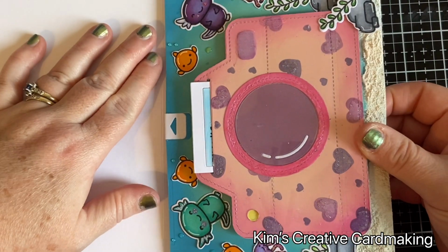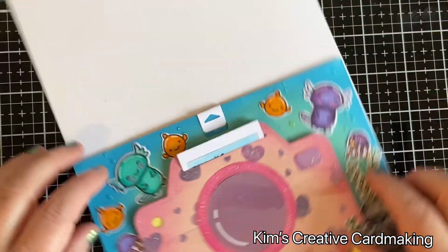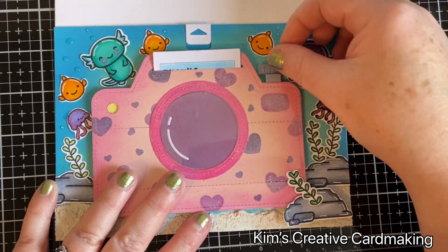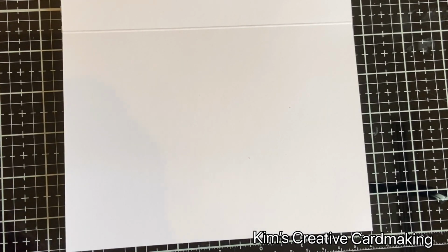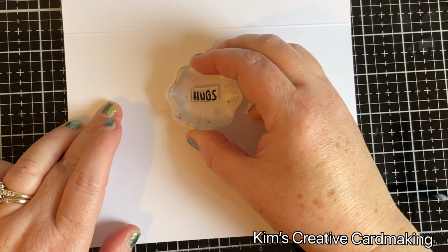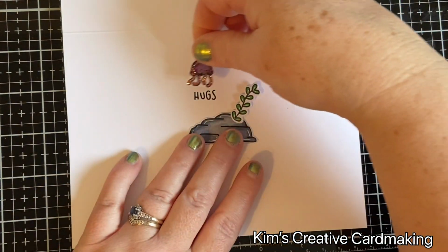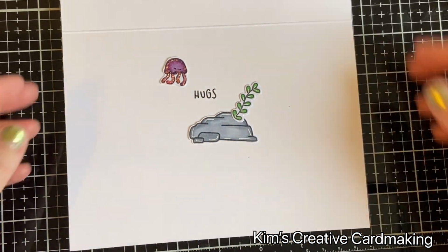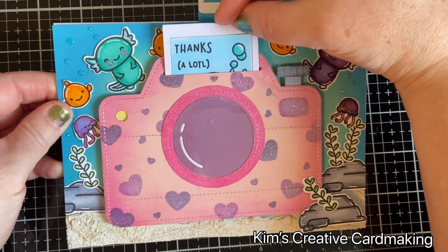As I mentioned, this is a 5x7" card. So I used a 5x7" card base, and because of the mechanism on the back of the card, I used foam tape to adhere this to my card base so that the interactive mechanism could still work. And for the inside sentiment, I'm just going to use a simple sentiment, Hugs, from the Ocean Shelfie stamp set. And I'll add some of my leftover stamped and colored images. Then I'll just test my mechanism one last time to make sure it works. Just gorgeous.